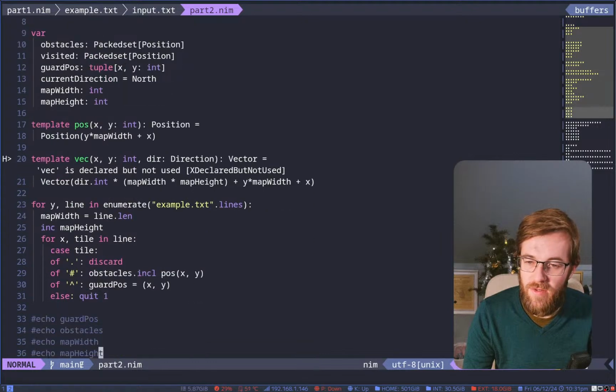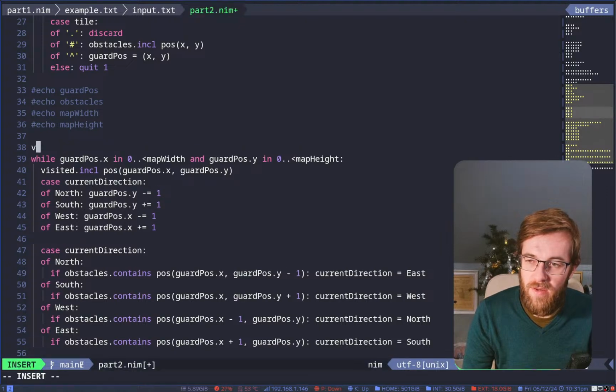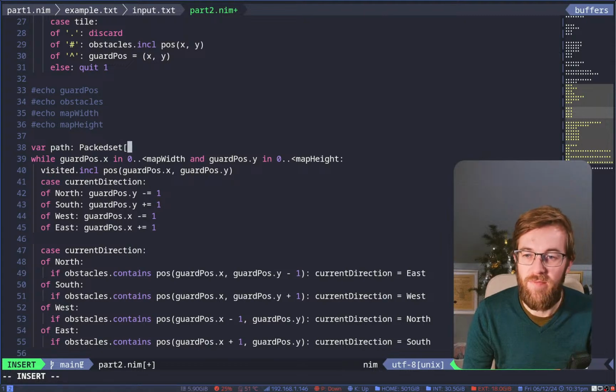Yeah, declared not used. So before we start walking, we have our path, which is a packed set not of position but of vector.